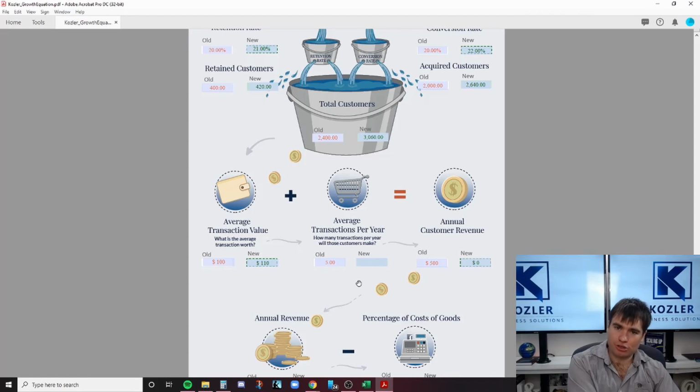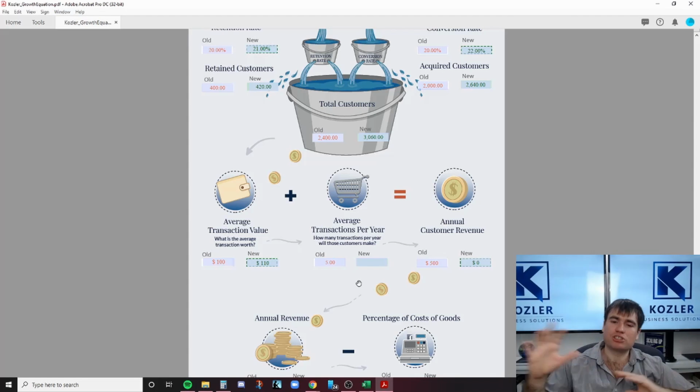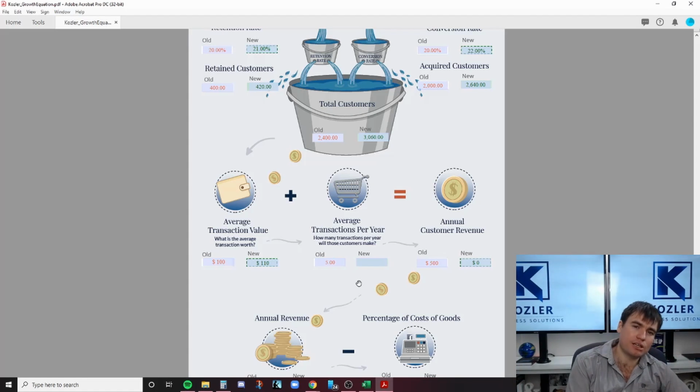Again, this goes back to remarketing to your clients as well. If you remarket to them, you might find that they will come in more often. And this also could include creating new products or buying new products. Say if you're a clothing store, every season you might have a new range of products coming in. So make sure your existing customers know about them, saying, hey, we've got a new winter line in, we've got a new summer line in, hey, autumn's here, check out this new cool thing we've got. That can then increase the amount of transactions someone does with you per year, because they think, oh, I didn't realize, I really need that new pair of jeans or something. So then you can increase those transactions with your existing customers.